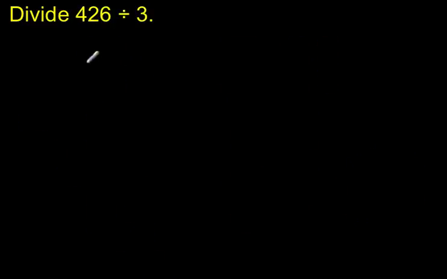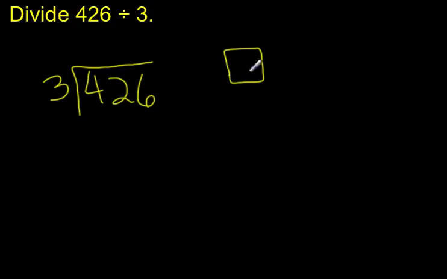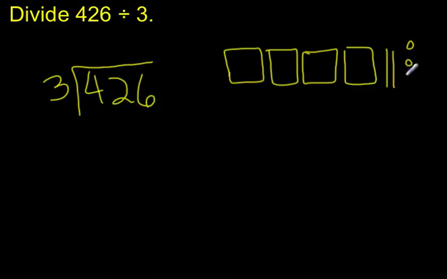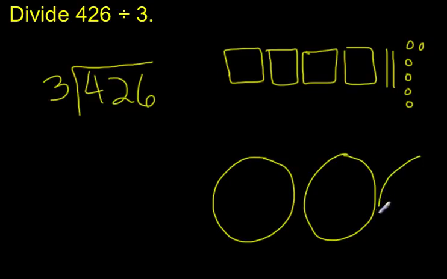Let's look at another example. 426 divided by 3. Let me write this here. And again, I'm going to draw the pictures to help us visualize what we're doing, what we're sharing. So four hundreds. Let me draw four hundreds here. Draw a little smaller this time. 1, 2, 3, a little better. 4, there's four hundreds. And how many tens do I have? Two tens. So one, two, and six ones. Let me draw six ones. One, two, three, four, five, six. I usually like to keep five rows of one here and then an extra there. All right. So 426. And I'm sharing with three groups. So let me draw three circles with which I'm going to share. One, two, and three. Right to the edge there. So these are my three groups I'm going to share with.